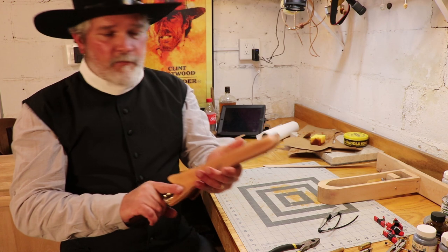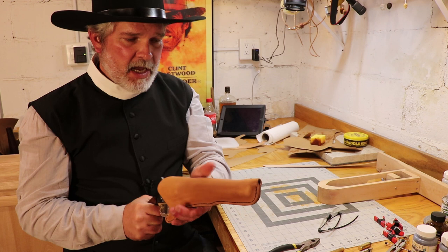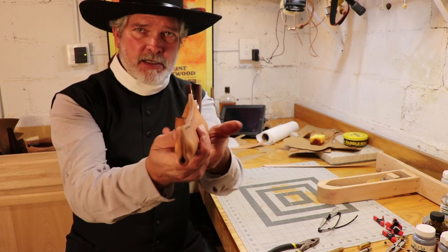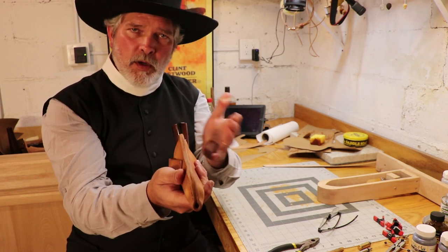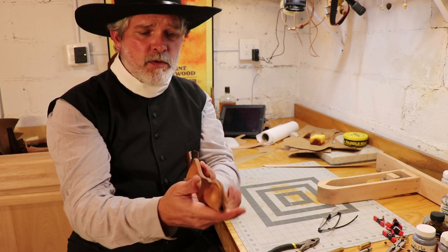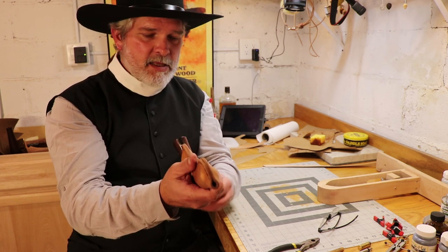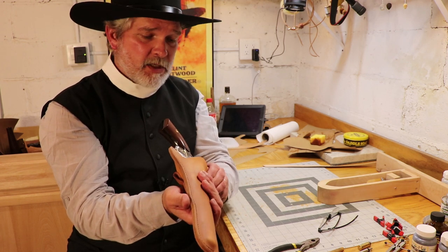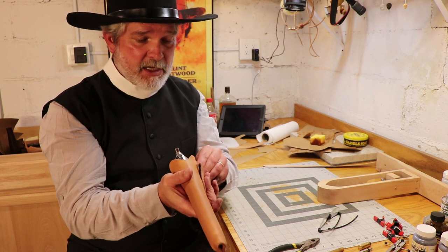I've got the firearm wrapped, the holster wet, and I've got it shoved down in there. If you look at that seam now — it's pretty straight, pretty even. Had to do a little tweaking, but once it's wet it softens up a lot and it'll move around too. We'll get this set up where I want it and hopefully get a little flare on there. I did use hot water on it and that will make it harden up and stay just like it is.